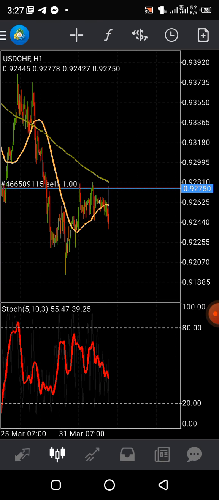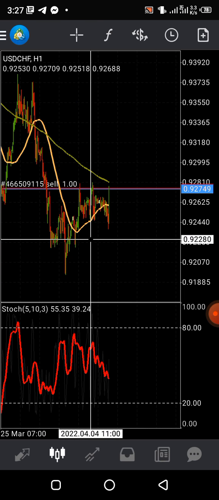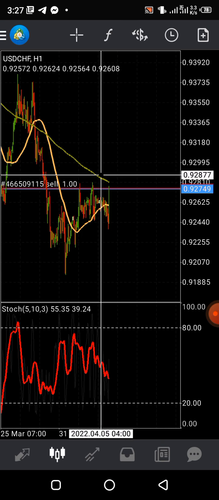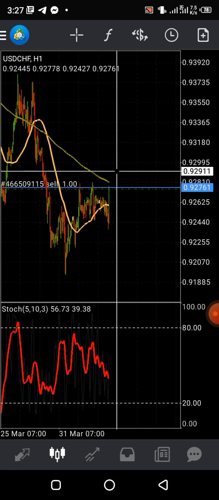All right, so at this point I want to pick up my stop loss and take profit. A stop loss for a sell market is placed above the price, while a stop loss for a buy market is placed below the price. So right now my stop loss is going to be around this level. I'm going to have to look at the structure and know where to place my stop loss, at least above my entry and some key levels or swing highs. So this is a 1 hour time frame. I might pick 0.92874 as a stop loss.